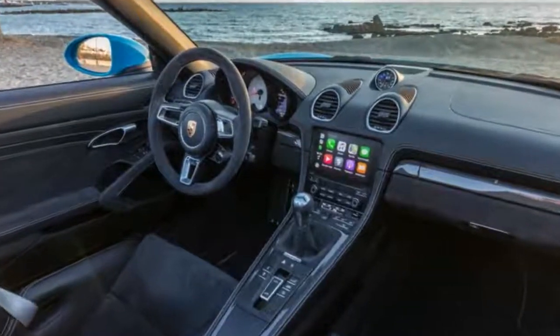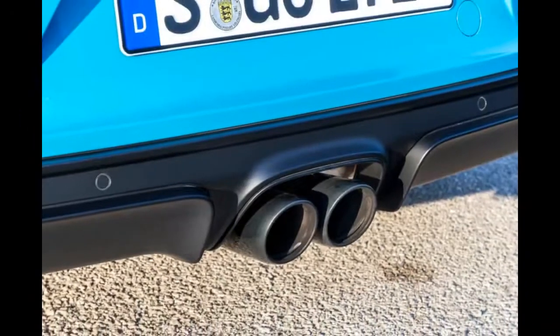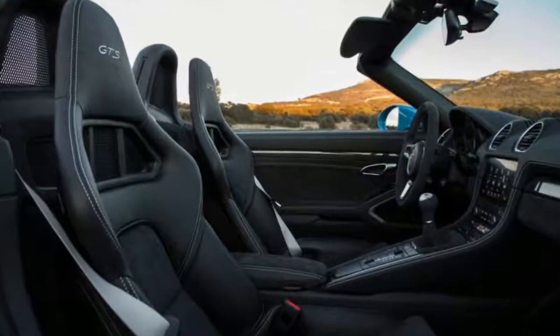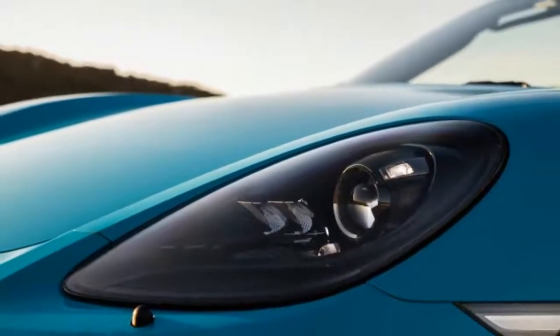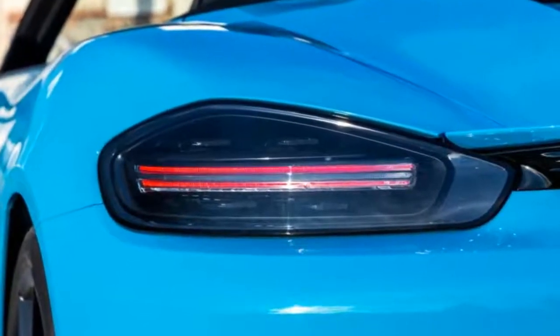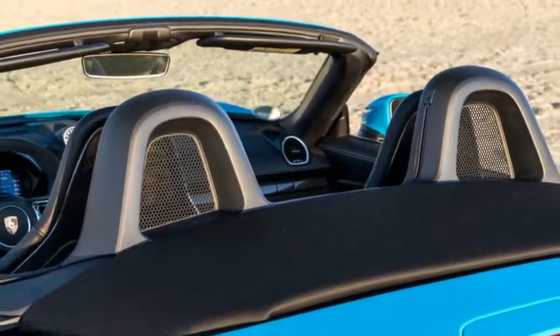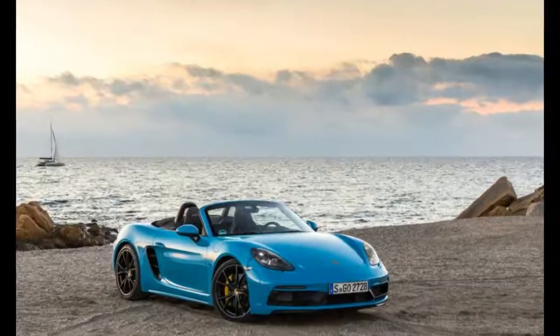Among the more important changes brought to the car's 2.5-liter flat-4 is the adoption of a larger intake duct, providing a greater volume of air for the combustion process, as well as a revised variable vane turbocharger that operates at a maximum 1.3 bar. The result is a subtle 15 bhp and 7 lb-ft lift in output, with 361 bhp arriving at 6,500 rpm and, in combination with the optional 7-speed dual-clutch gearbox fitted to our test car, 317 lb-ft of torque available from 1,900 rpm through to 5,500 rpm.